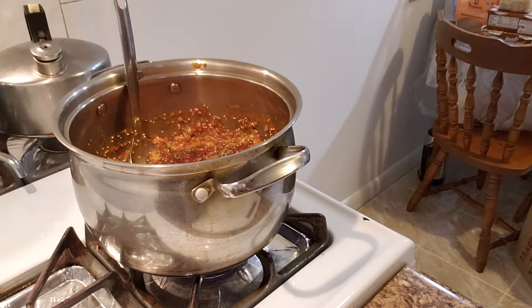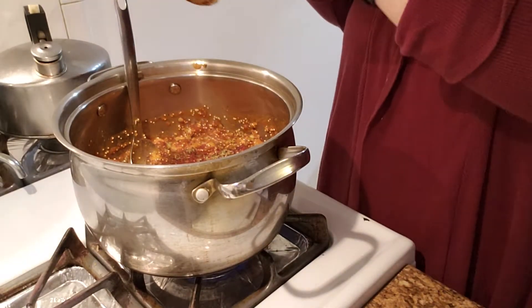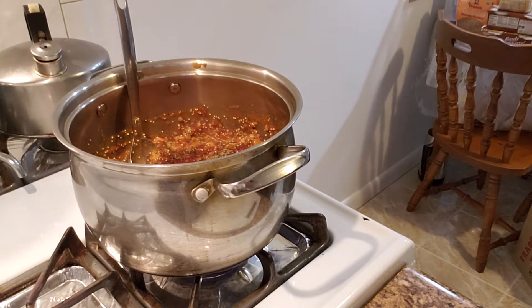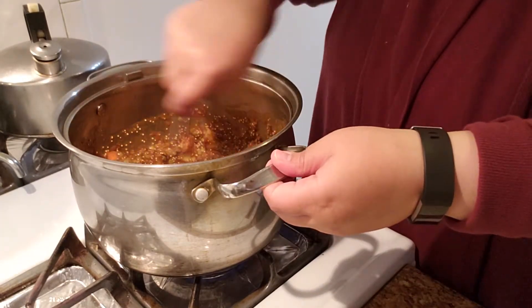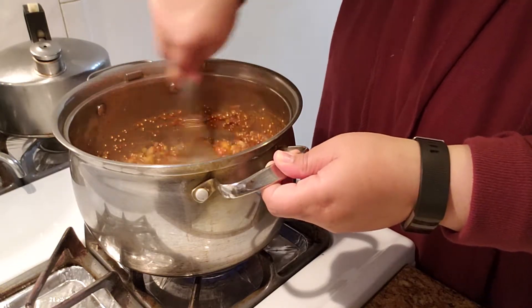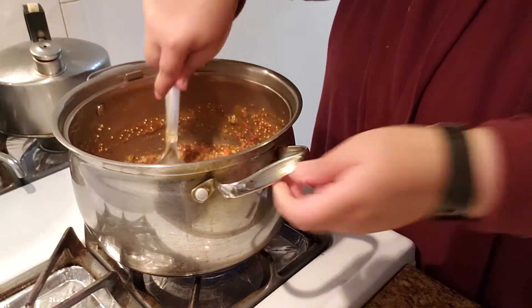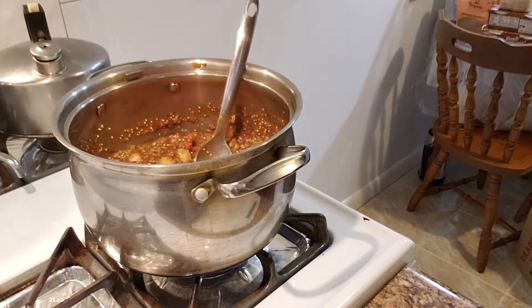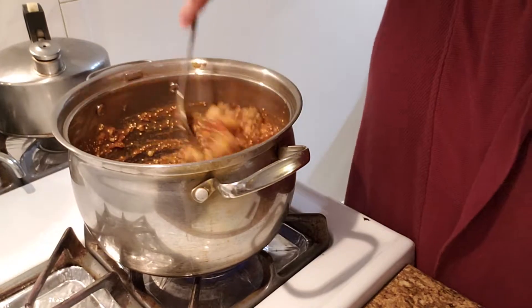Oh wait, I found my cumin — I had a little bit left. So that's a little powdered cumin, and that's pretty much all I'm adding. I'm not going to add salt because if I need salt at the end when the soup is done, anyone can add salt to taste once eating it. Anyone can also add a little drizzle of olive oil once eating it. I don't feel it's necessary for this particular recipe, but feel free to adjust to whatever you like.